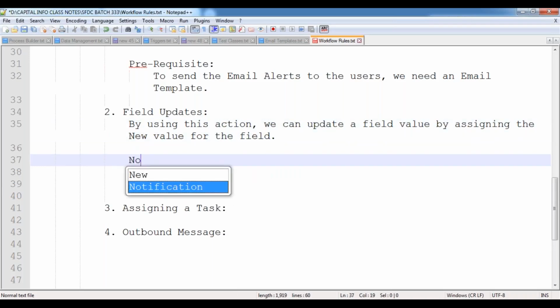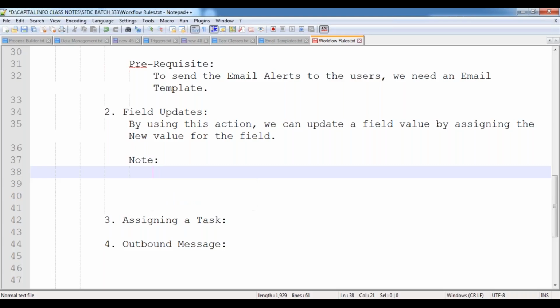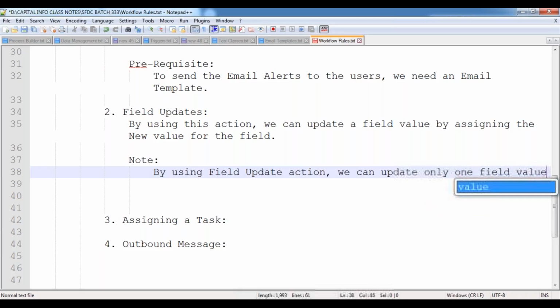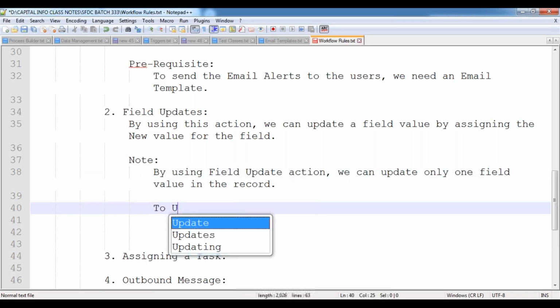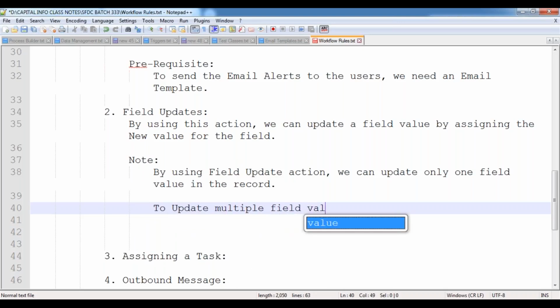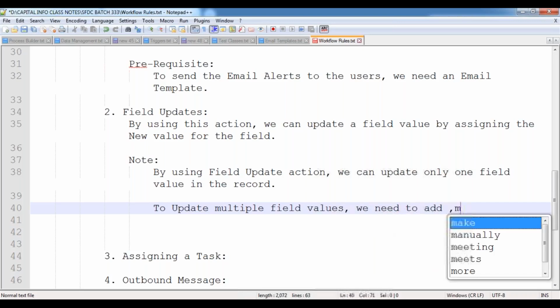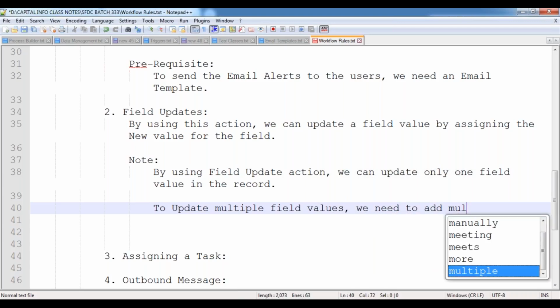Now, note 5, I'm indicating. By using the field update action, we can update only one field value in the record. To update multiple field values, we need to add multiple field update actions.